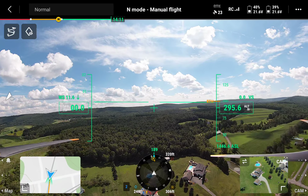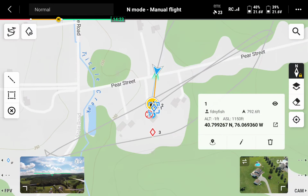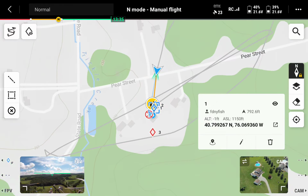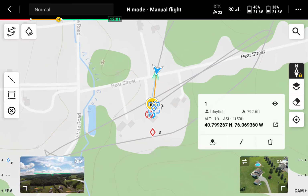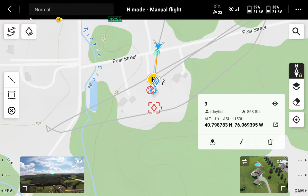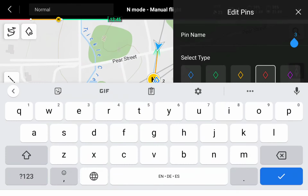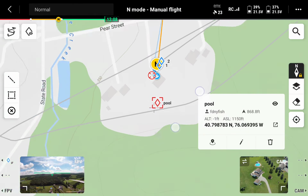These buttons aren't programmed. The bottom one is the map, brings up the map. And if I use the 5D button, I can go side to side. It's giving me the latitude and longitudes of the pins I selected. Right, the pin 3 was the pool. So if I hit the little edit, I could click on pin name, and I could go pool. So there you can see it on the screen, it says pool.